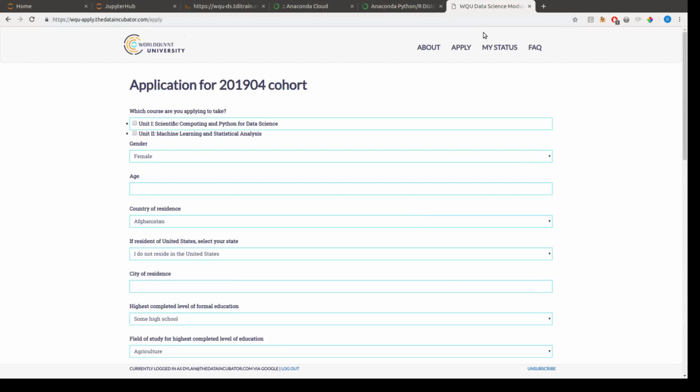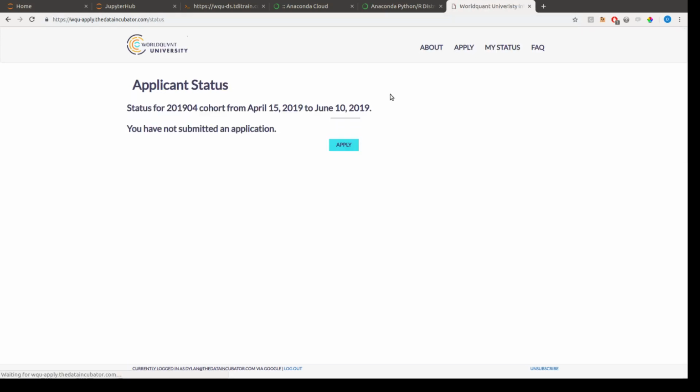Keep in mind, if you're ever confused about what your application status is, that website has an applicant status page. It will display the cohort that you're looking for a status for, and then your status.